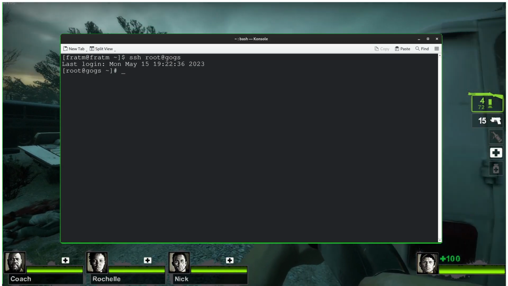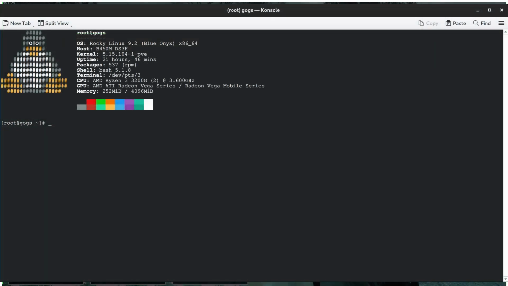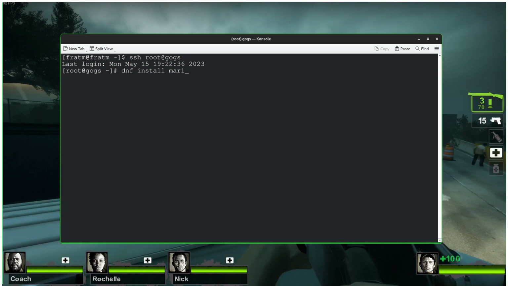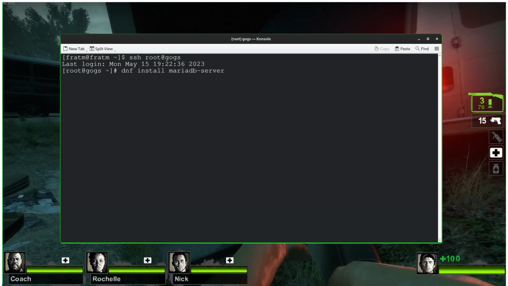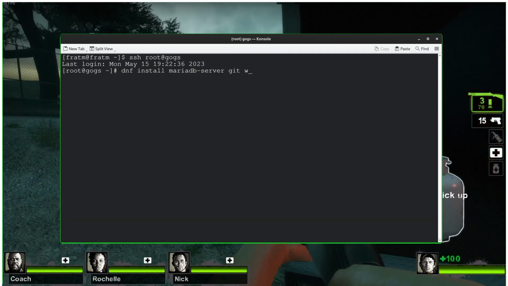The install process is pretty straightforward, and it is well documented on the Gogs website. To start with, I created a Linux container on my Proxmox server, running Rocky Linux 9.2. This is a very minimal install, so I had to do some prereq steps in order to get things ready for the install. If you already have these prereqs, then the install process is a piece of cake from here.